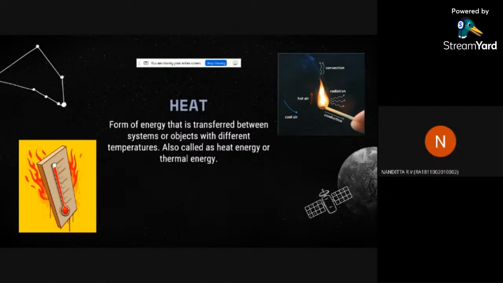How can we identify them? And how are they related to space science and engineering? We'll be looking at all of this in this slide. So first, what is conduction? It is a transfer of heat energy through direct contact. For example, when you're cooking, you put a metal spatula in a metal pan. When the pan is heated, the heat is also transferred to the spatula, and when you leave the spatula for a long time, you find that the spatula becomes hot.